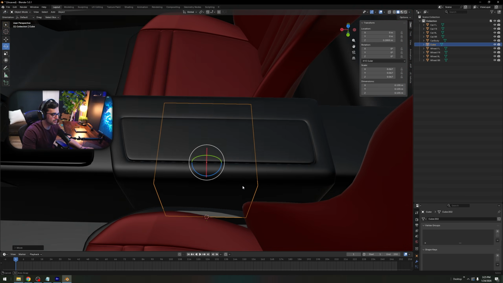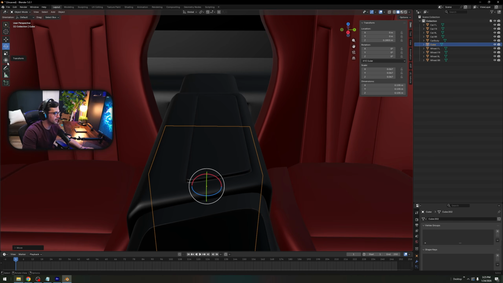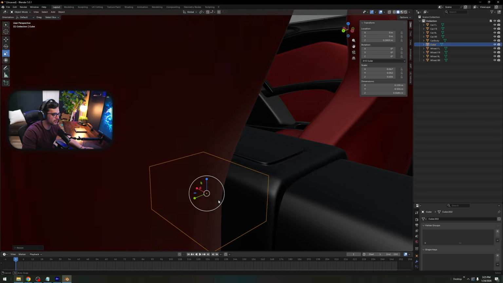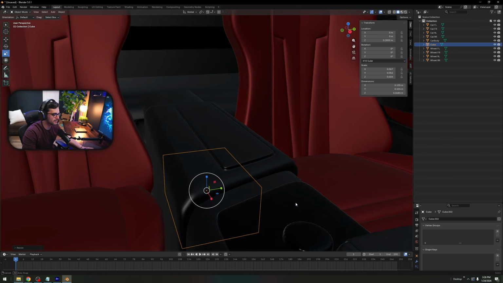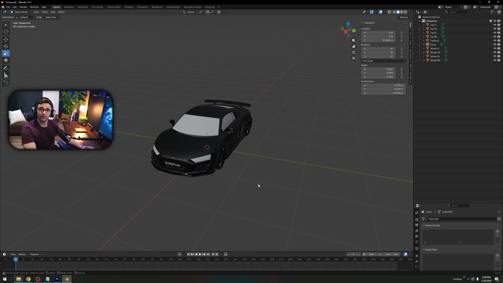And honestly, that looks pretty good, but you can see it there, and I don't know what you're using your car for. So we'll just go ahead and we'll resize it a little more. I'm going to go to scale here, and I'm just going to pull this in a little bit, and then I'm going to pull this down like that, and now it should be totally tucked in there. Yep, now you can't see it whatsoever. No one will ever know it's there. Perfect. That's what we need, and we're good to go. All right, now we have everything we need to make our rig.